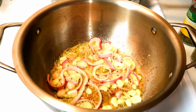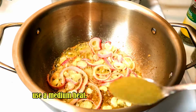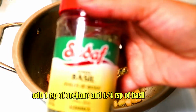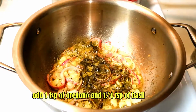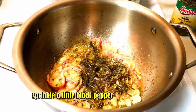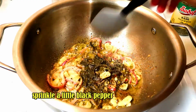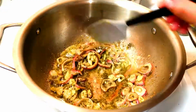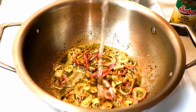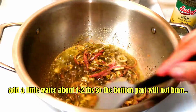Minimize the heat. Oregano, about 1 teaspoon. Basil, about a quarter teaspoon. Black pepper, sprinkle black pepper. Just add a little water so the bottom part will not burn. Just 1 tablespoon of water.